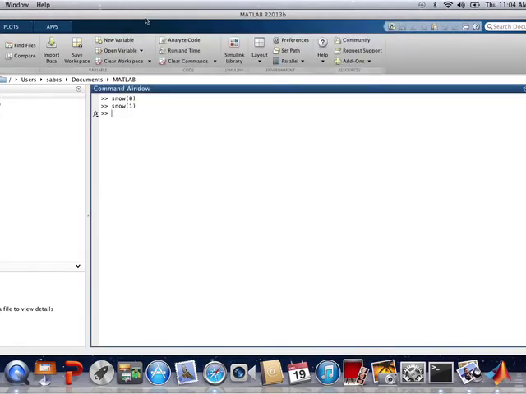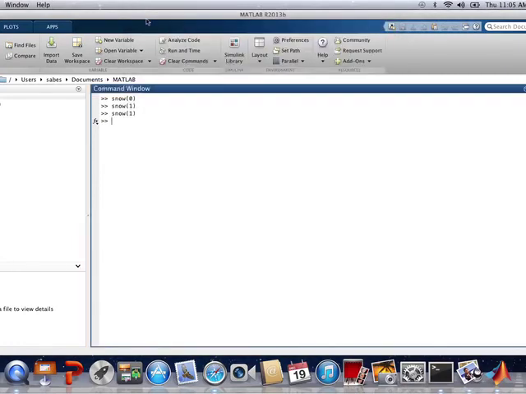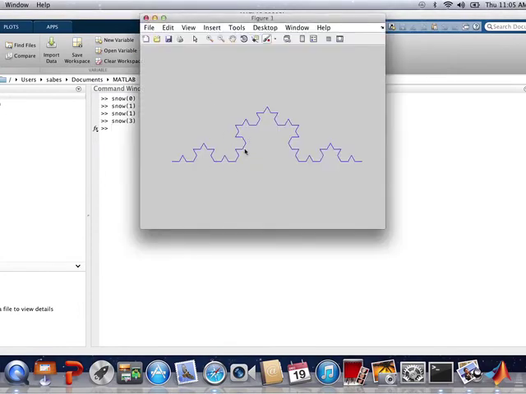So for doing that, we need to know the coordinates of the points where we are breaking this original line segment. And with increasing number, increasing this original number that is going in the snow function, we are dividing each line segment into smaller and smaller segments. So for example, here, we have divided each line segment more times.